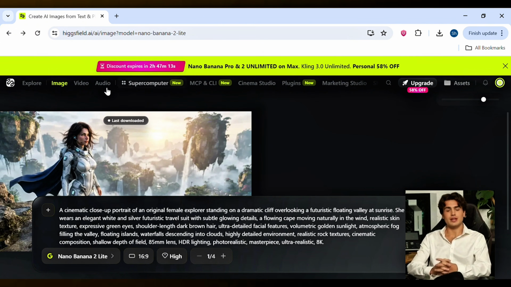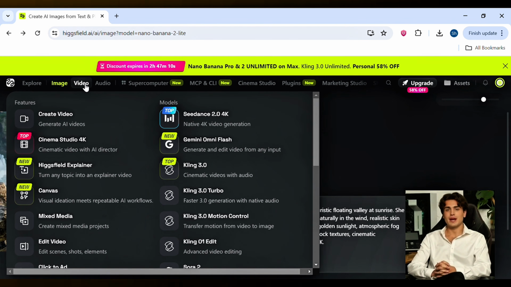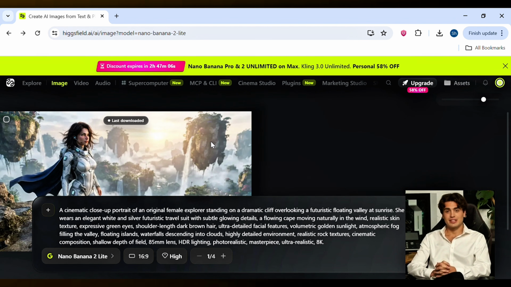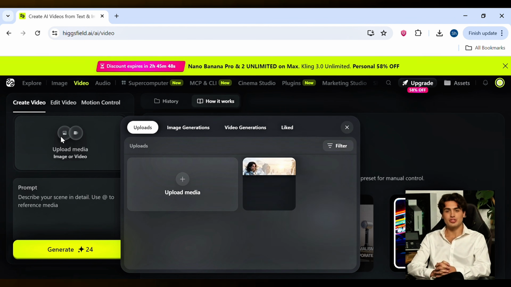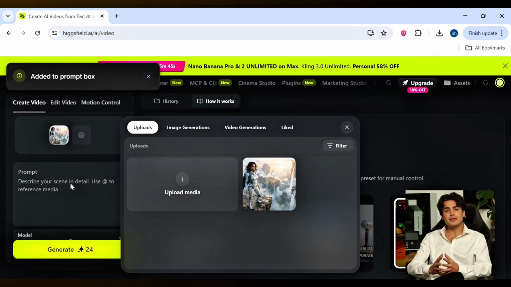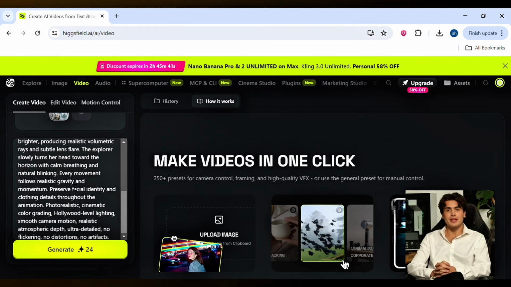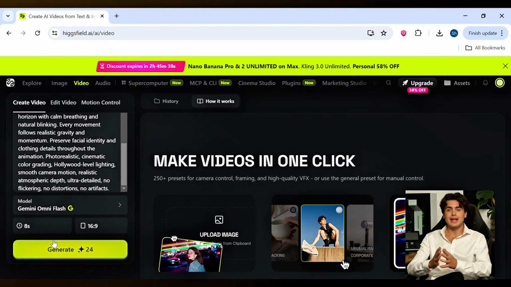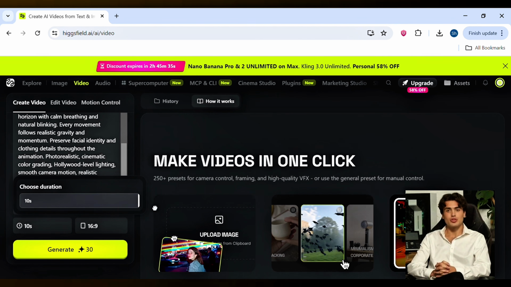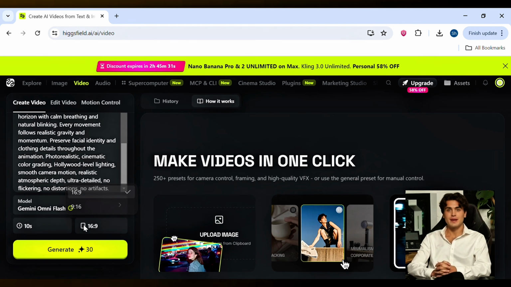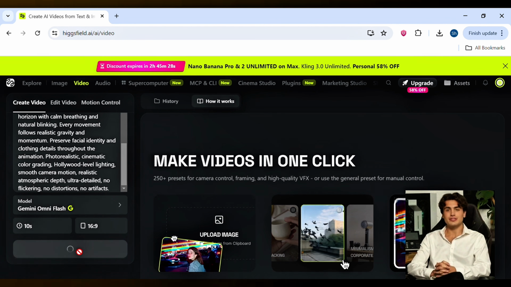Now comes the exciting part. Instead of downloading the image and moving to another platform, I'll use Gemini Omni Flash inside Higgsfield. I'll use the image we just created as the visual reference. Transform this reference image into a cinematic 10-second sequence. The camera begins with a slow cinematic push-in toward the explorer's face before smoothly orbiting around her left side.